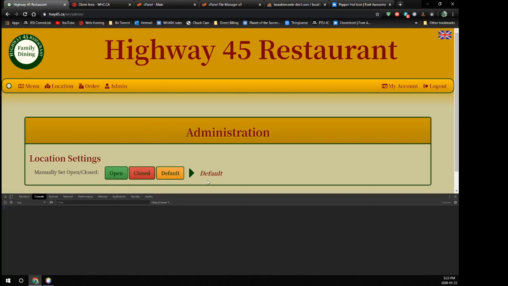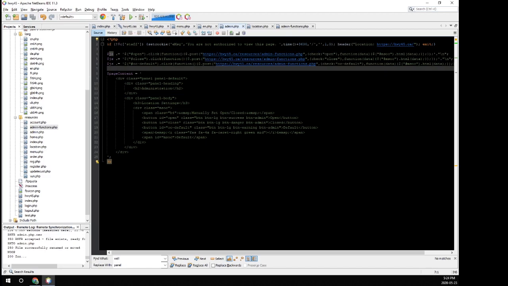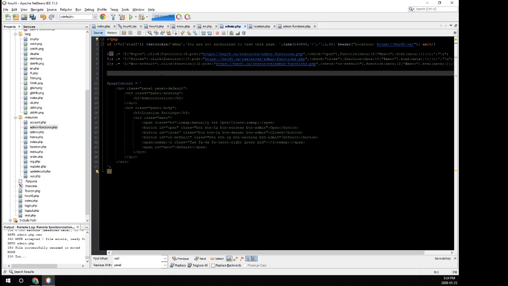Okay, so now the first thing I notice is this went back to default. So what we need to do there is get this to read and detect which one is selected. So between our JavaScripts and our page content, I'm going to create some more PHP code.